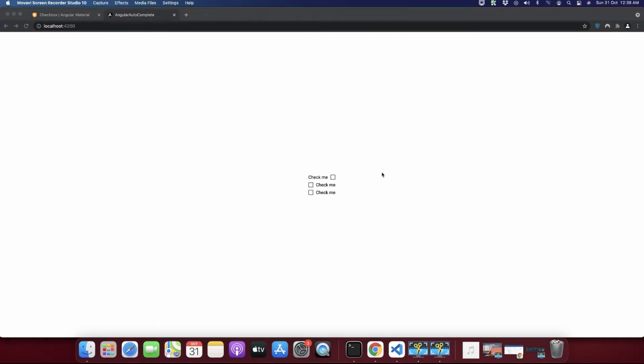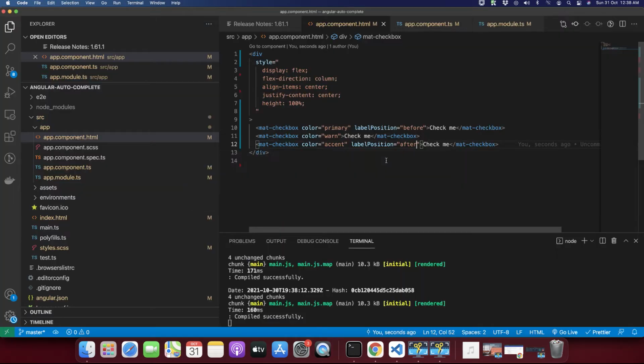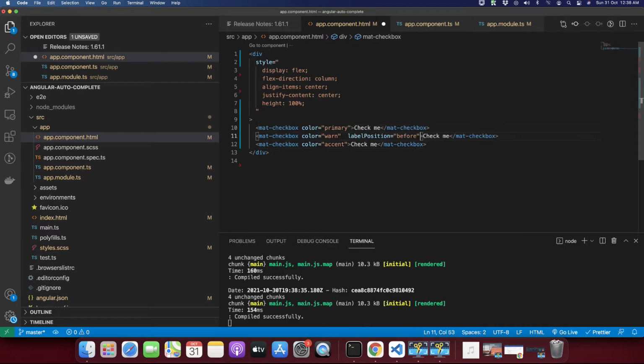You can see that it does not matter if you mention after or not, because if you don't mention the label position, it automatically adds the position after by default for you. So if you want the position after, then just leave it, don't add it, because it will automatically add it for you. So you can see how we can change the position of the labels.